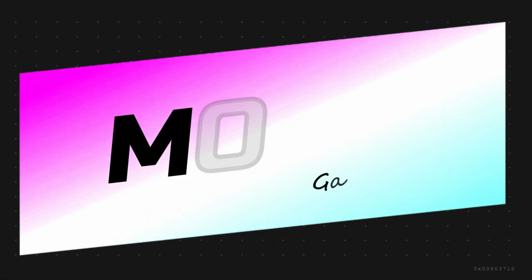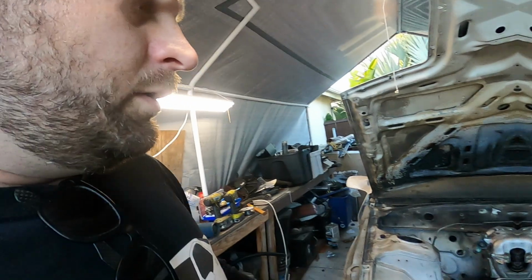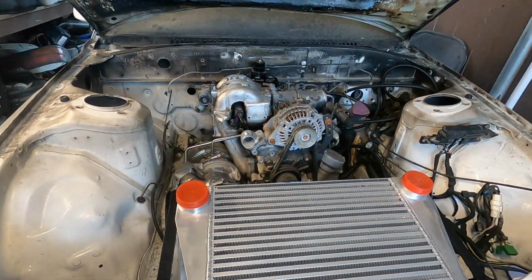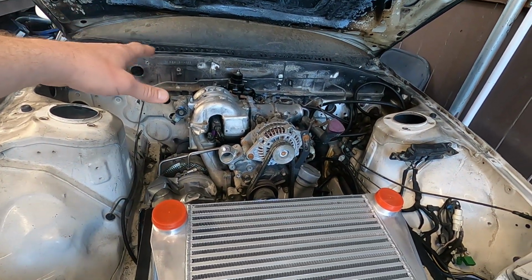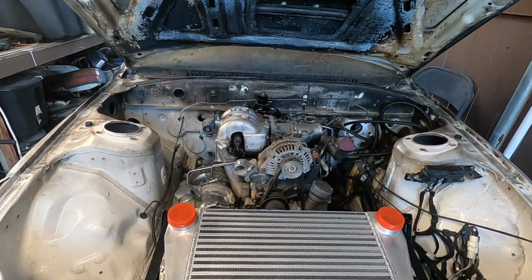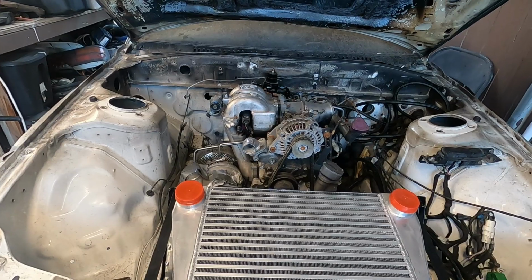We are finally ready to pull this motor. So the first thing I need to do is get our V-mount intercooler setup taken out. Then I need to get a few things unbolted from there. I'm going to pull it separate from the transmission because we're going to throw it on the engine stand and get some work done on her. So I'm just going to go ahead and get cracking.